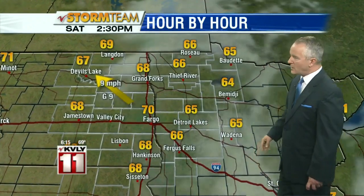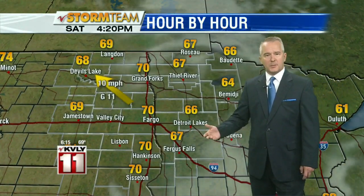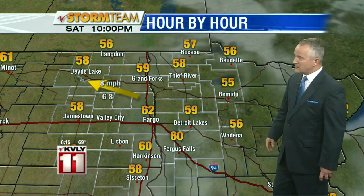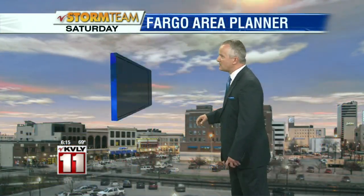As we head through the day tomorrow, a mix of clouds and sunshine and, again, some breezy conditions — 10 to 20 mile per hour winds out of the south and southeast with a few stronger gusts. We're going to warm it up, with temperatures similar to today: some 60s and low 70s under a mix of clouds and sunshine. And once again, tomorrow night those northern lights will also be possible, so if you miss out tonight, you get another option tomorrow.